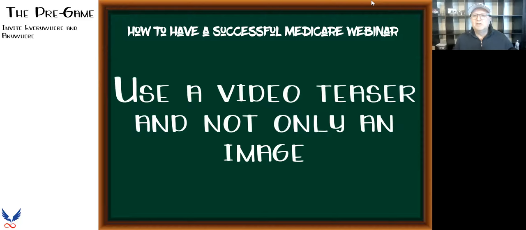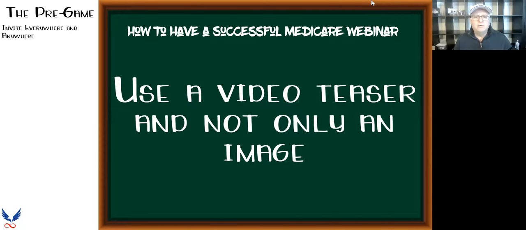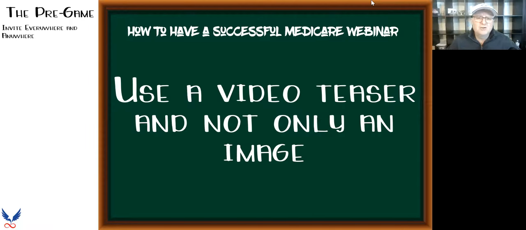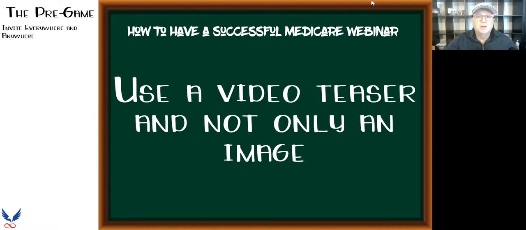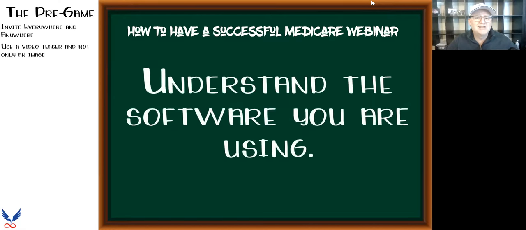Next, use a video teaser — not just an image. If you're doing YouTube or Facebook ads, just having a picture saying 'come to my webinar' won't cut it. Have some action going — it could be you, or just your voice with some b-roll running in the background. Find video clips of people in the senior community, add some light music. It doesn't have to be more than 15 seconds — just say 'we're talking about Medicare today, here's the date, here's the invite link.' It's all about having action.